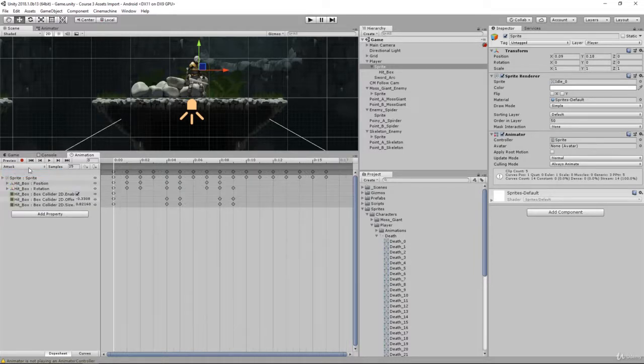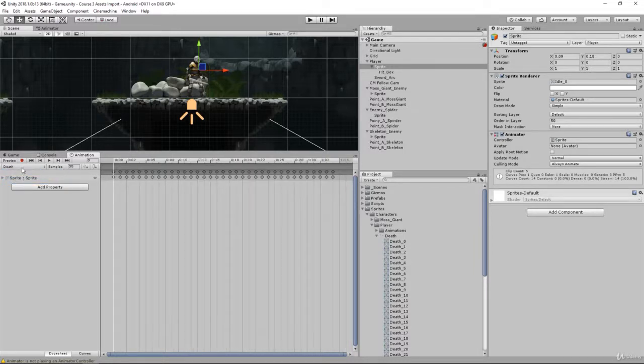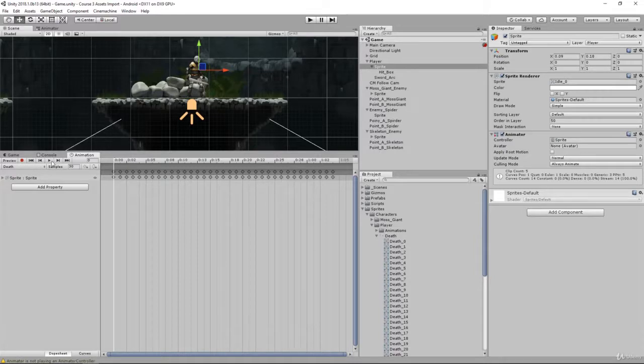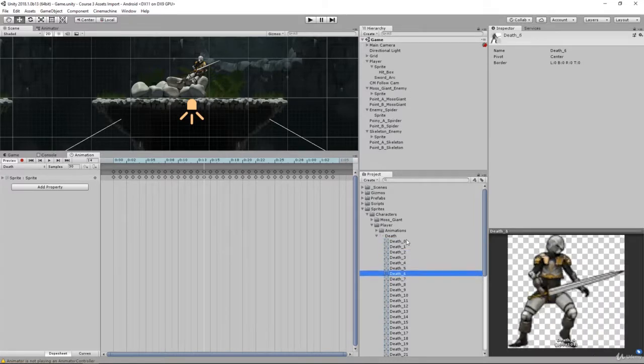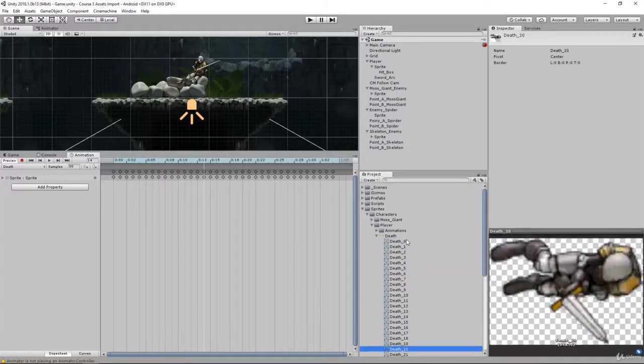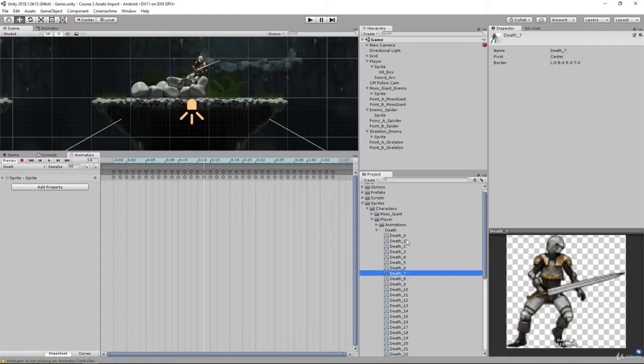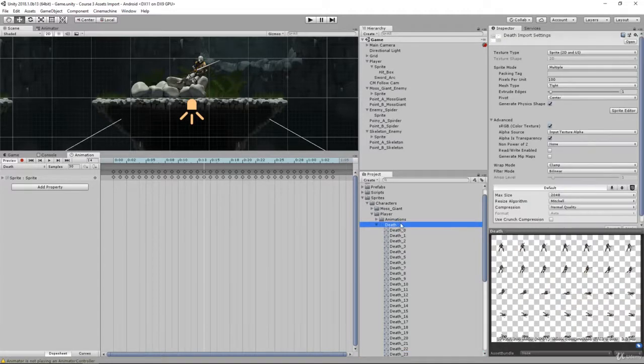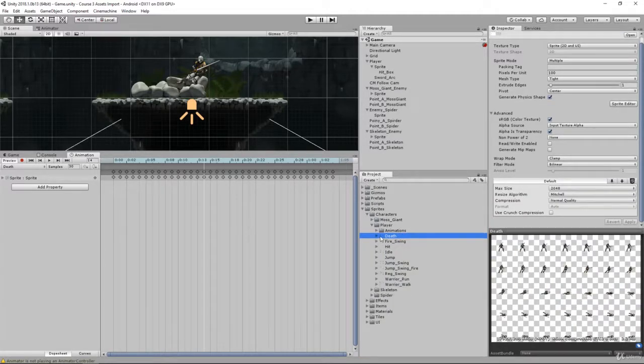So one of the things I noticed here is if you look at our death, idle, attack, as soon as you go into death, or let's go into our attack animation here, his feet are planted, but if I play the death animation here, he rises a bit. Now the reason for that could be because if we look here, we didn't cut this properly. It's spliced unevenly. You can see here that the sprite itself is moving based on the size. So let's readjust this. Let's go ahead and revert this back.